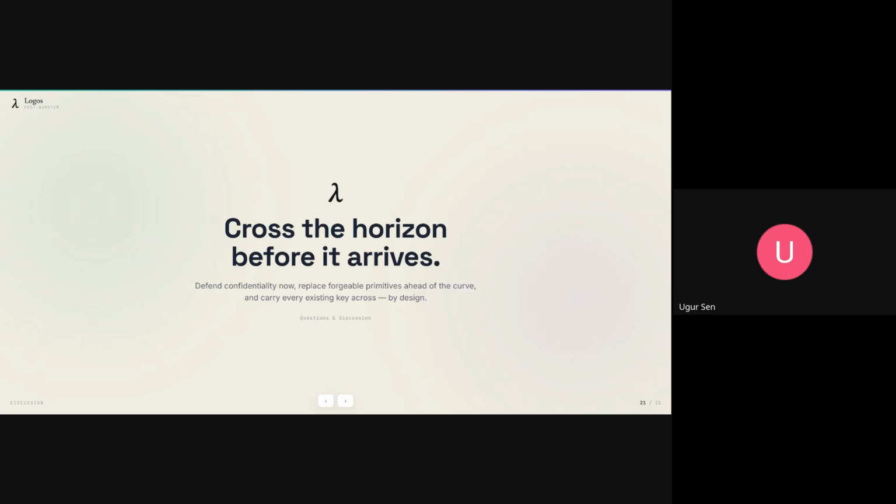And do you think that this migration requires some changes on the Logos blockchain? For example, can we say that the block size gets increased a little bit because the signatures require more storage? Maybe. Yeah, maybe. Mostly, maybe. Thank you.